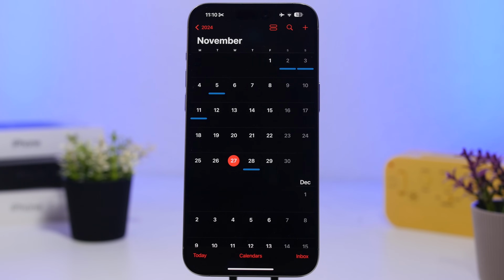Now, iOS 18.2, as we know, is on the last beta. Most likely, as soon as today, we're getting a new RC version released for iOS 18.2. And then on December the 2nd, on the Monday, we should get the final release of iOS 18.2. So the reports are that it will happen on the week of December the 2nd. Whether that will be December the 2nd or maybe even the 3rd, we have to wait and see. But if you just go back and take a look at history, usually the last few big updates from Apple have been released on a Monday, so we're expecting Apple to do the same this time as well.